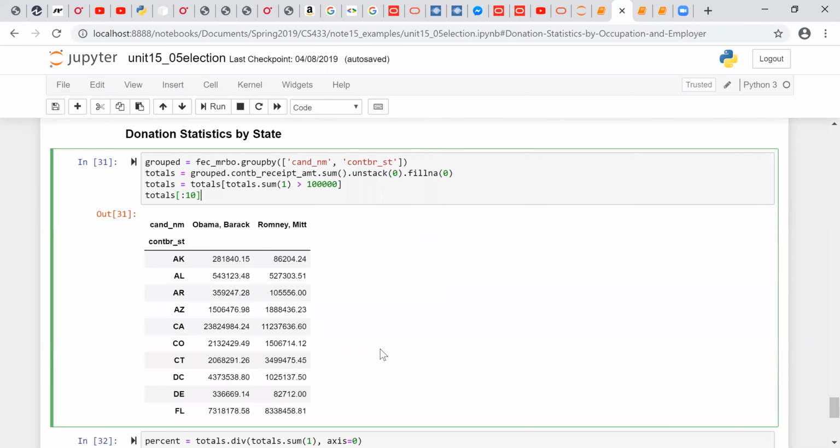Over here it also shows the donation study by state between the two candidates.